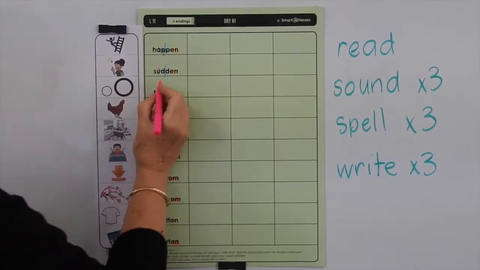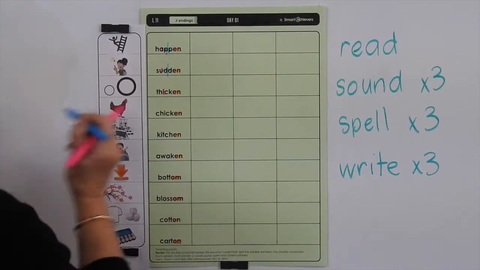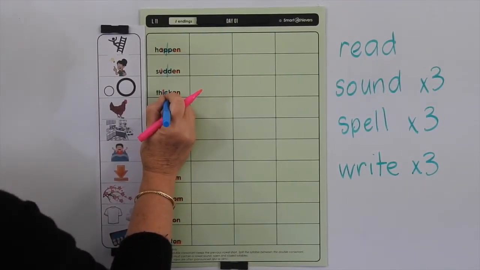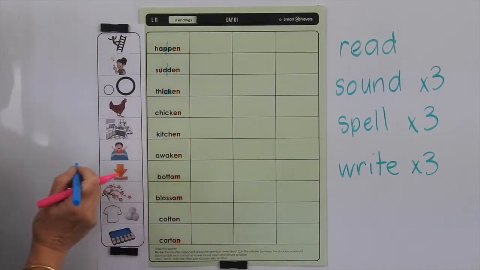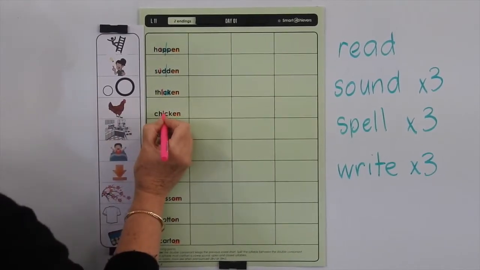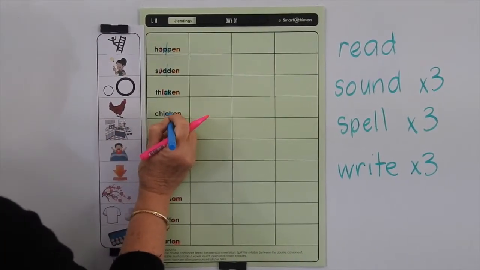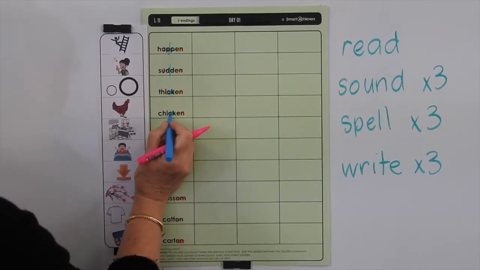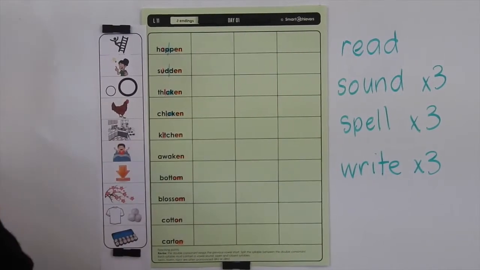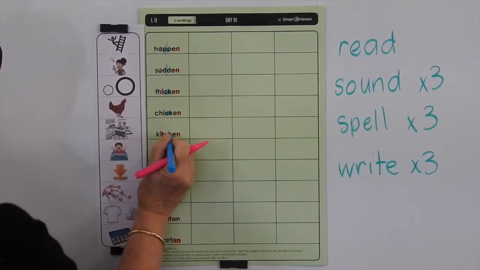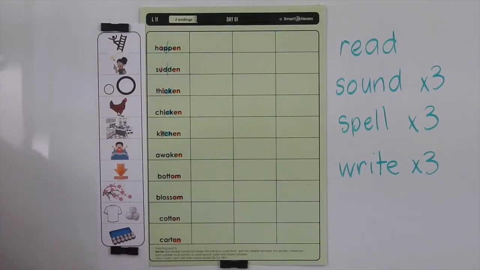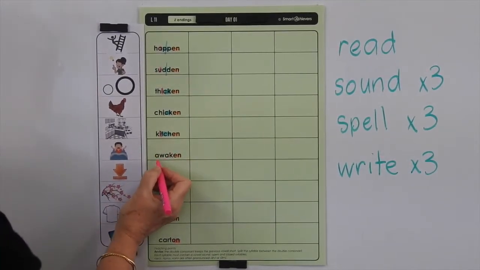Okay. Chicken, we've got a short vowel. We never put double C or double K, so we use 1 C or 1 K when we need to double that letter. The k sound after a short vowel, same here. It is a short vowel sound, so we're putting CK after a short vowel sound because we can never have double C or double K in a word. Kitchen, we've got the short it sound, so we put TCH after a short vowel sound. We put CH after a long vowel sound, like in beach.